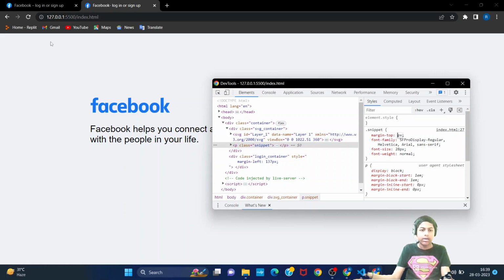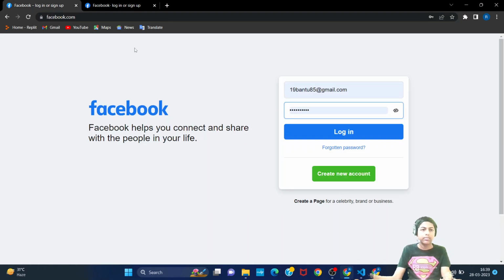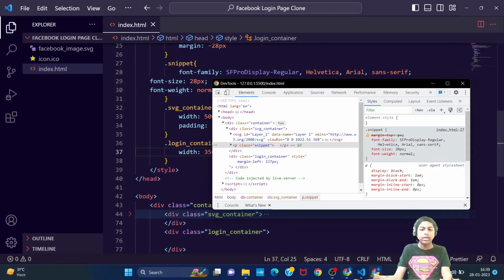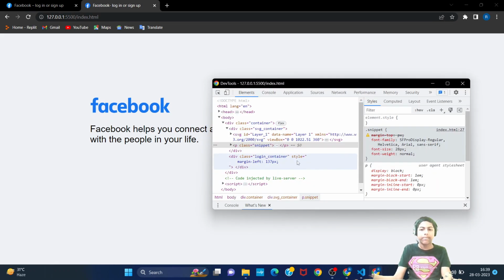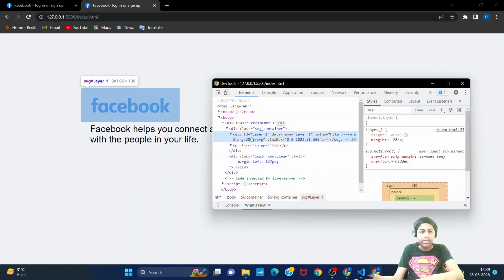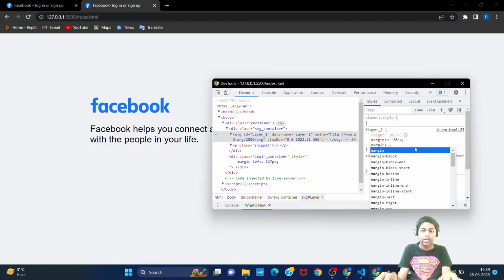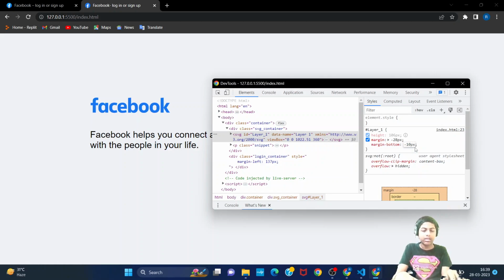So what can we do here? Let's go here and select our image. In the image, we are going to give a margin bottom. The margin bottom is going to be minus 10 pixels.